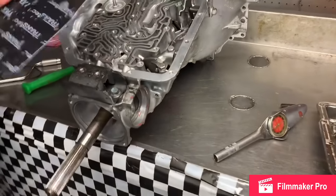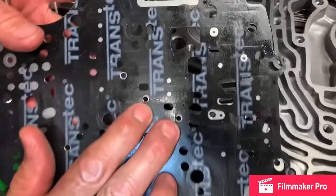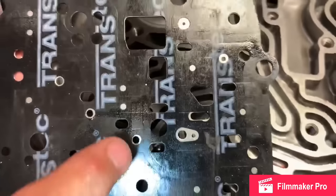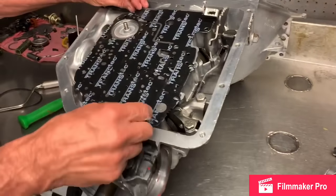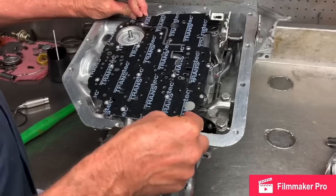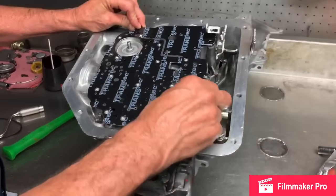Now on the separator plate, since we're shift kitting this, we're going to enlarge these two holes right here. These are your feed holes to your shift valves. So let's stick this on here. They're about a 120,000ths hole in that. I'm saying actually going bigger with it. How much bigger? About 120,000ths. I'm not sure what the factory hole is. Oh, okay, got you. Yes, sir.